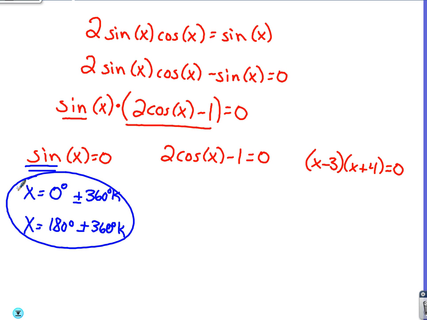Now let's go over here. 2 times cosine of x minus 1 equals 0. We've not solved one like that. Move the 1 over, move the 2 over. The cosine of x equals what? Yeah, doesn't that look better? That's what we're used to solving. Get the cosine by itself. So now, again, within one rotation, within one period from 0 to 360, there are two different places where cosine is equal to 1/2.